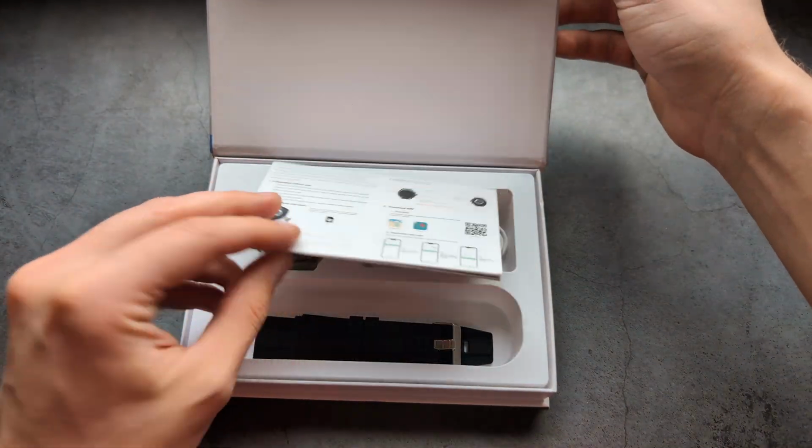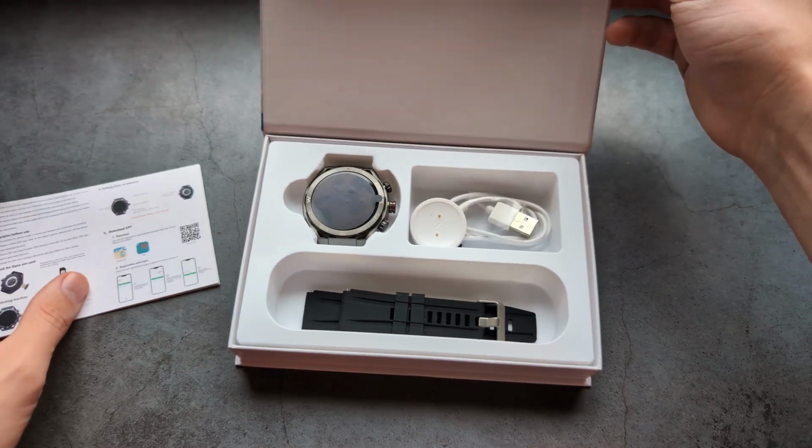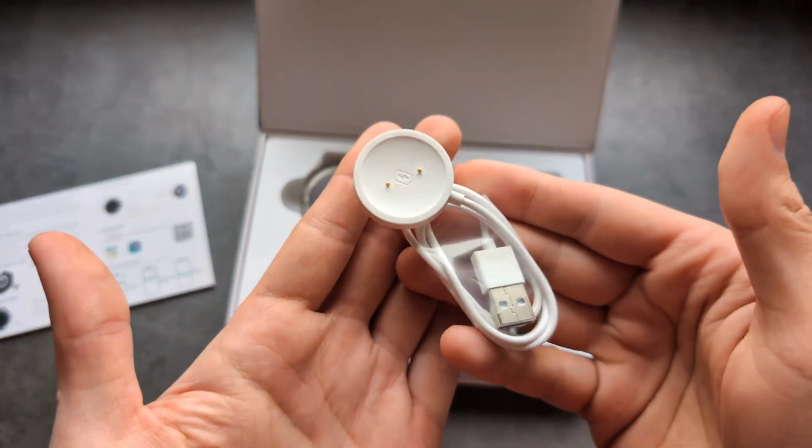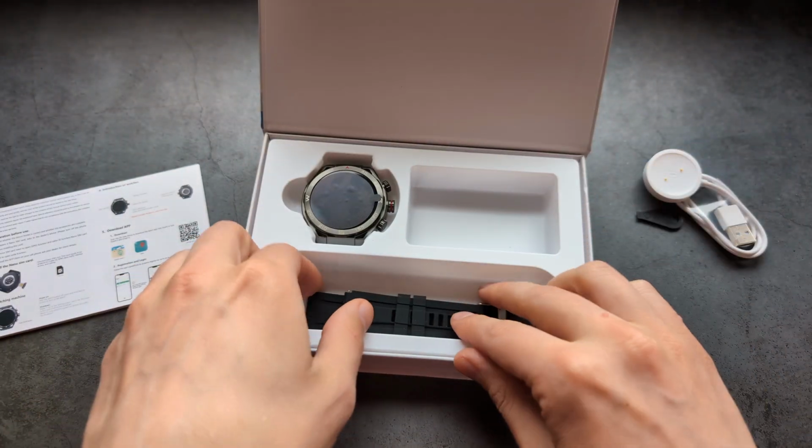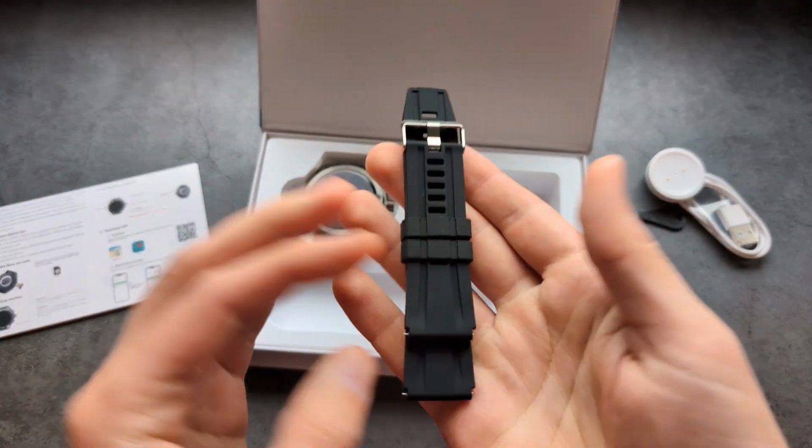Inside the box, first we get quite an extensive manual, also your magnetic charger, your SIM ejector tool, and very decent quality straps here as well.